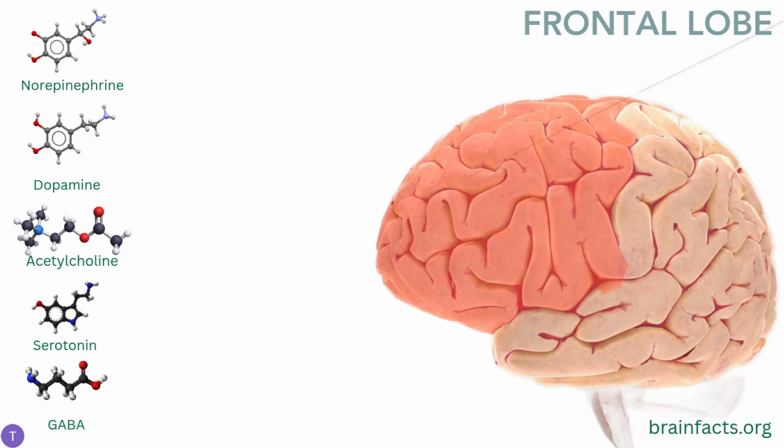Now, we know that executive function differences either come from structural differences in the brain or they come from neurochemical differences in the brain. So, if we look at the chemicals, there are sort of five main chemicals that are used in this part of the brain, and in fact, in every part of the brain. And we know that across pretty much every single neurodiversity we look at, there are differences in at least one of these neurochemicals. So either it is that the amount of the chemical produced is different, or the way that the brain breaks down that chemical is different. And we also know that there are structural differences.